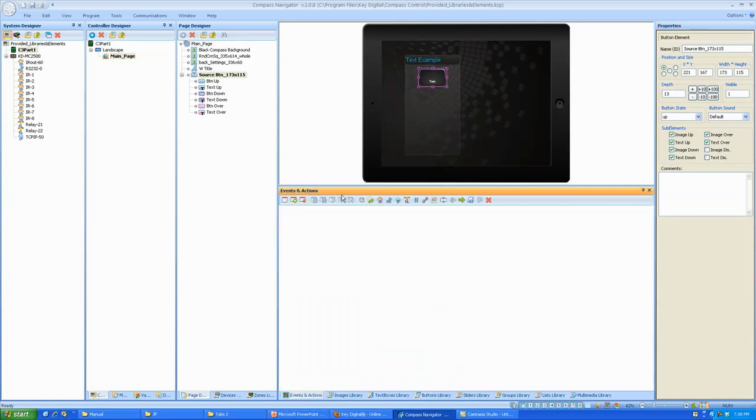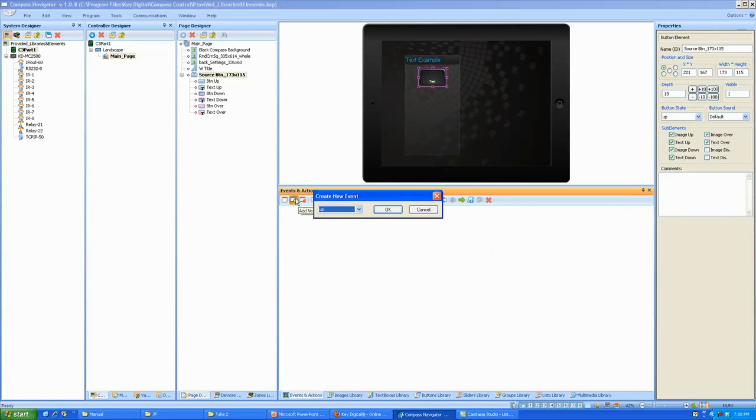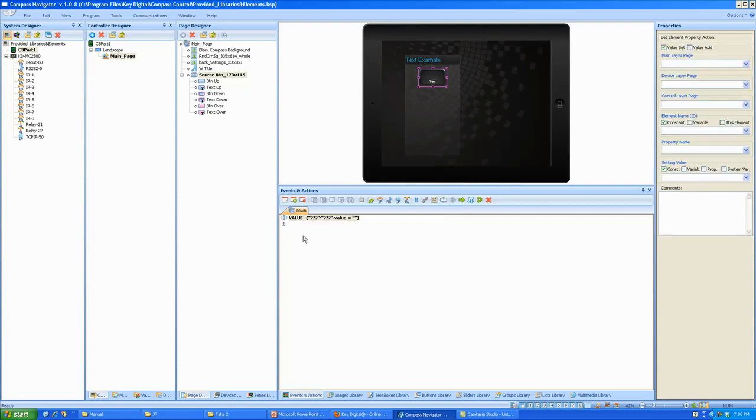Events and actions. When we press this button down, there's no event on it yet. We have yet to define any of that, so let's create a new event when we press it down. And that's going to be a toggle of this element, a toggle of its graphical appearance. So when we press this down, we're going to affect this element, and we'll show you later through this training any other elements, and setting value toggle. Let's just test that out here.